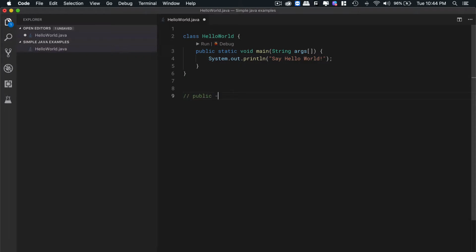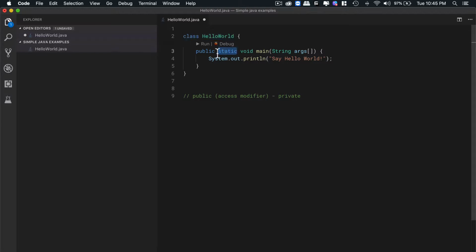The opposite of this keyword is private. Public is an access modifier in Java. The opposite of public is private. Public means this method can be used outside of this class. It is just because the method is public that it can be used outside of this class.